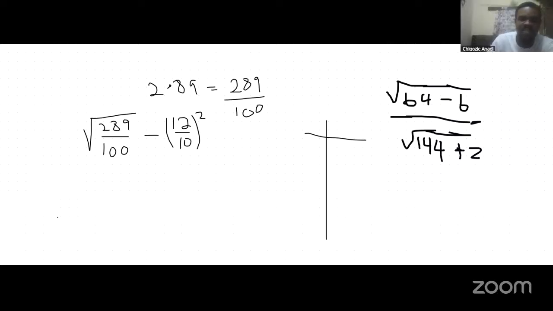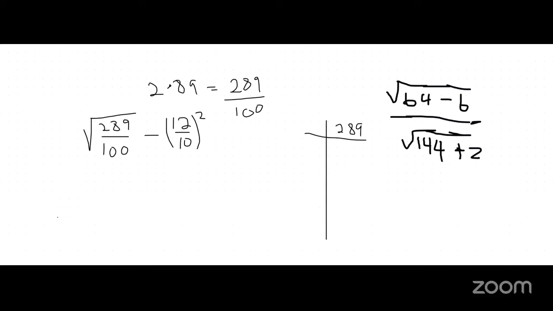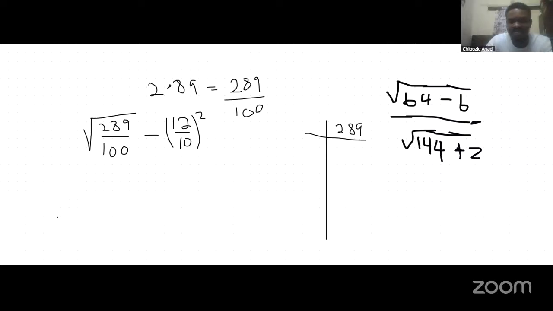Now we're going to be using prime numbers to divide 289. So the first prime number on the list is what? You told me that prime numbers are numbers that have only two factors, one and itself, right? Now, if you're asked to mention the prime numbers in ascending order, what will be the first prime number?